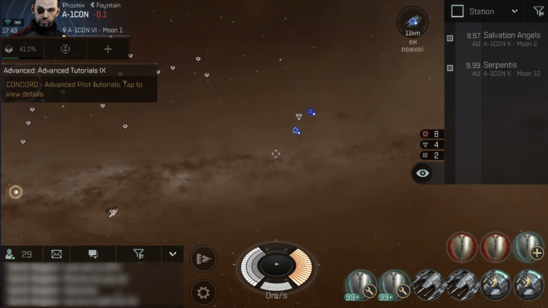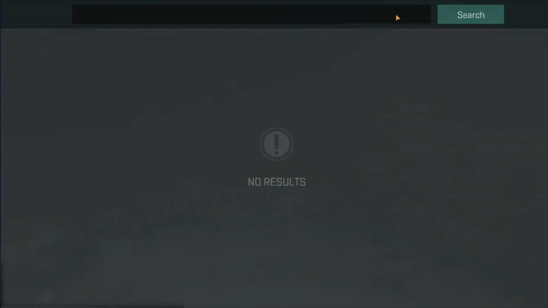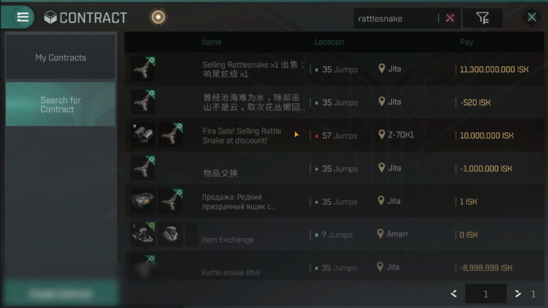Let me see if I can find it on Discord. For really expensive items, if you don't use the EVE Echoes Discord, I highly recommend it, because that's where you're going to find all the really expensive stuff people are selling. Actually, in game, with the new contract search function, let's see if I can find a Rattlesnake contract that's not a scam.